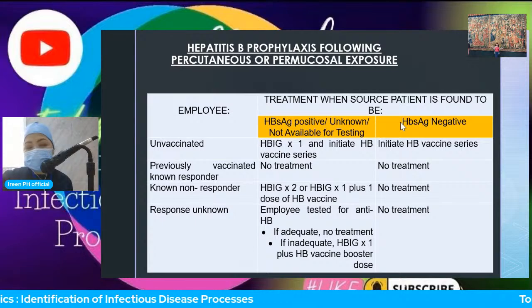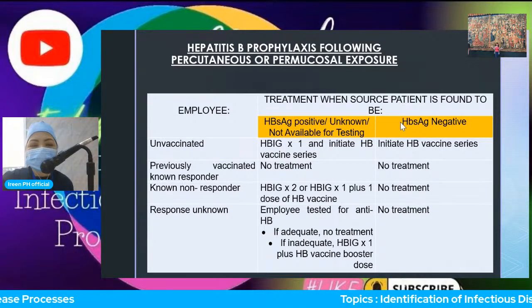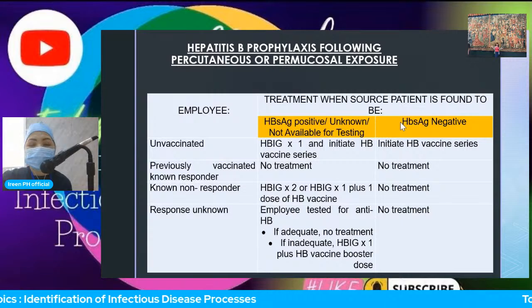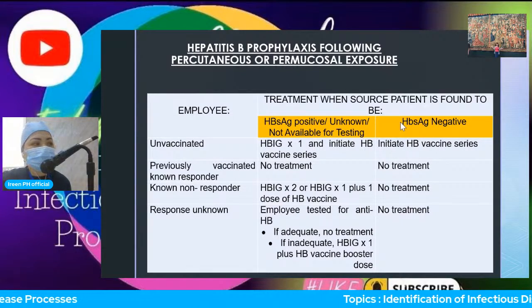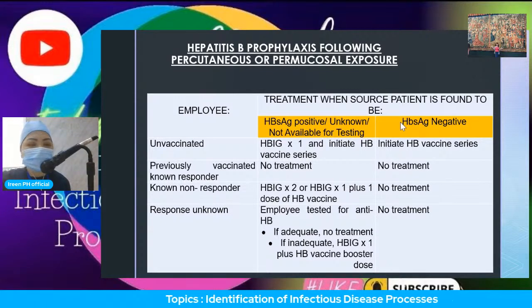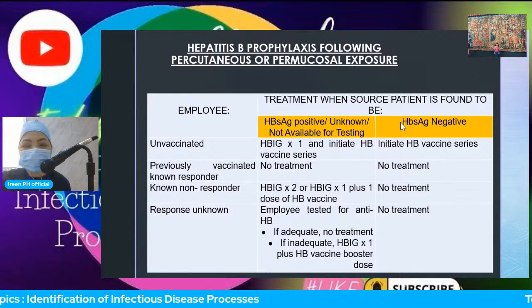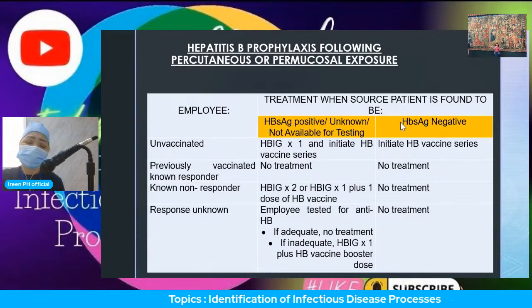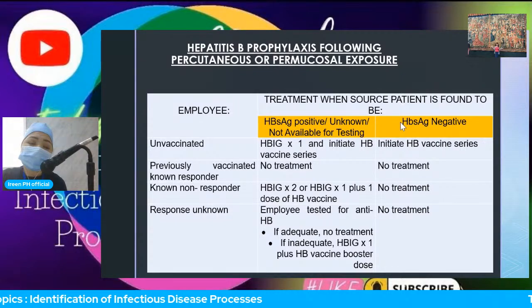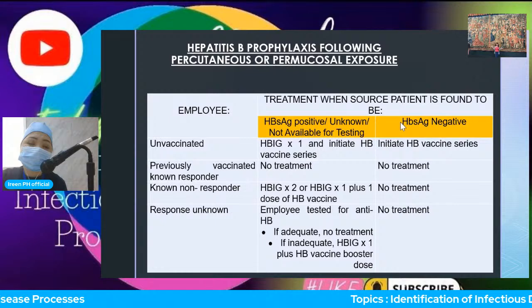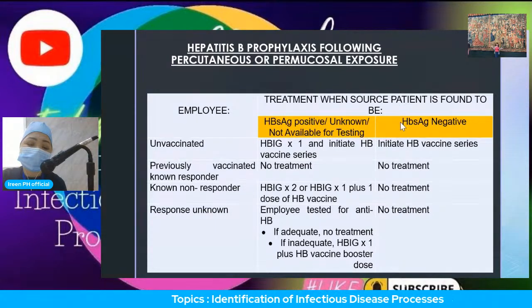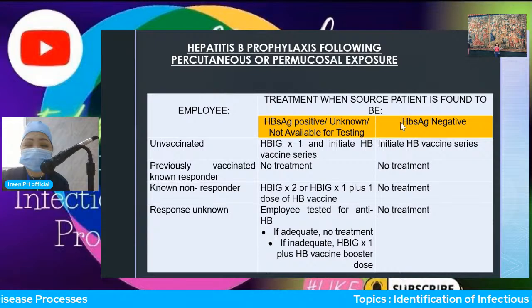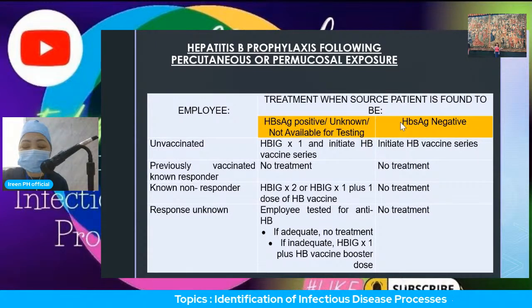So this is your hepatitis B prophylaxis following percutaneous or mucosal exposure for the employee. I hope you understand this, especially the new part, which is included in the staff health profile. I'm discussing this to help you understand what Hepatitis B is. I hope you stay with me through the day.